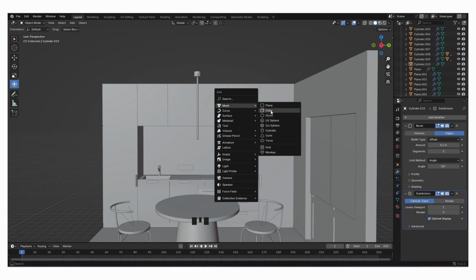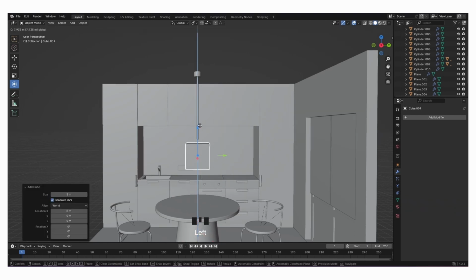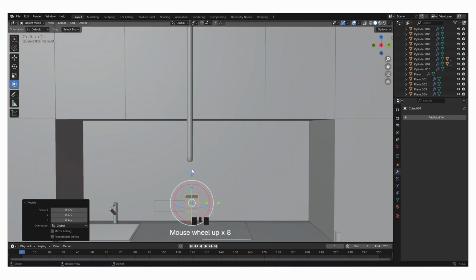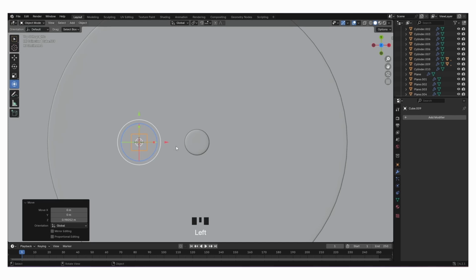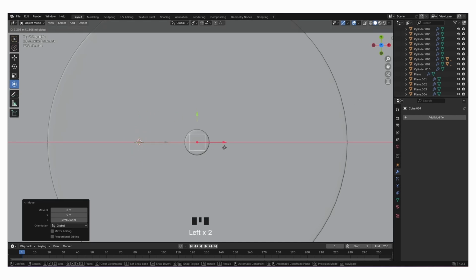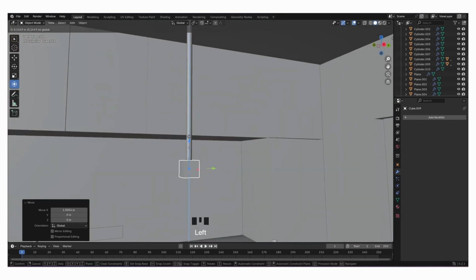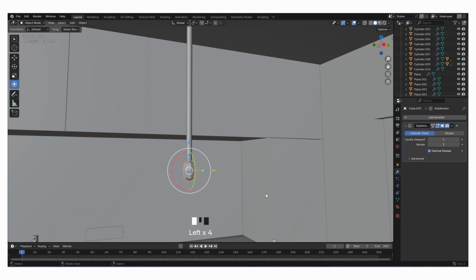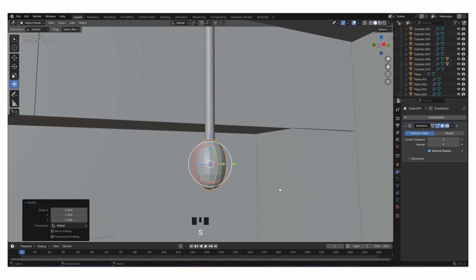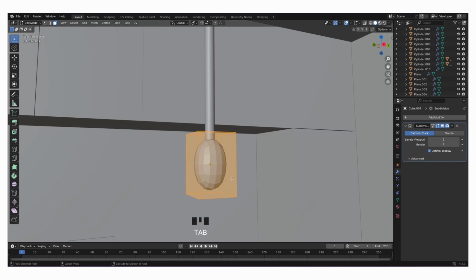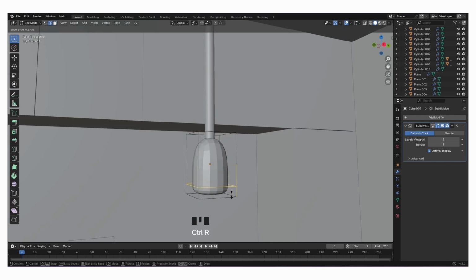Now add a cube and position it like this. Elongate it and add a subdivision surface. Tab in, Control R and add a loop and position it like this.